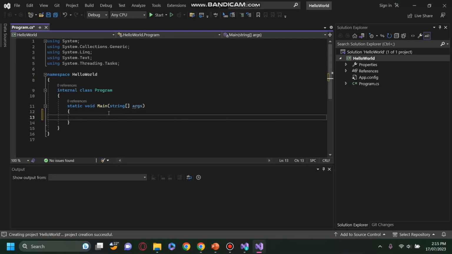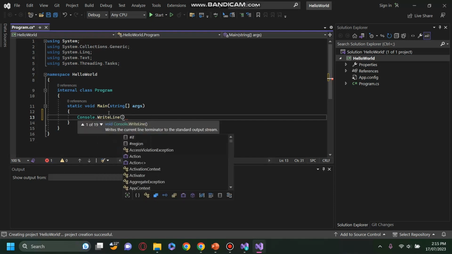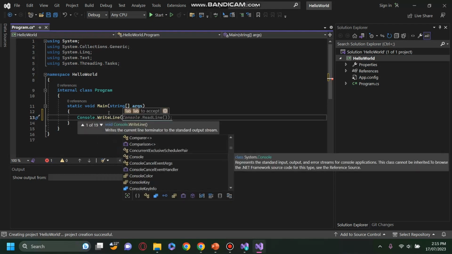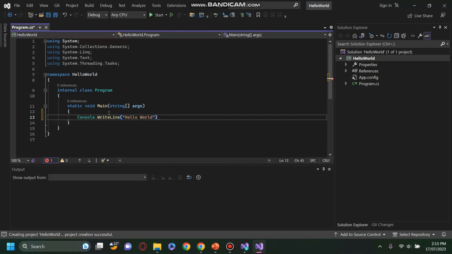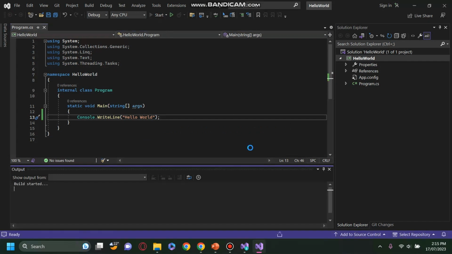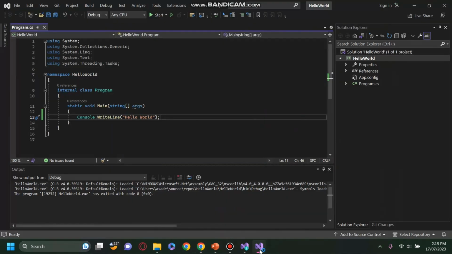And then to write something on the console, I'm going to use the WriteLine method inside the Console class, which is inside the system namespace. And inside, I'm going to pass the string hello world. Always end the expressions with a semicolon. And to run the program, I'm going to press on start. Well, what just happened over here. So this means that a program ran and outputted hello world on a separate console window and then terminated.